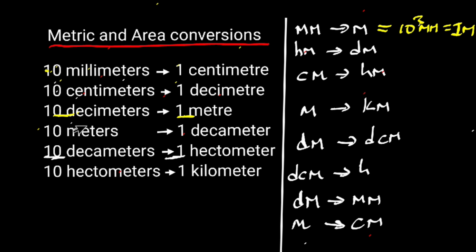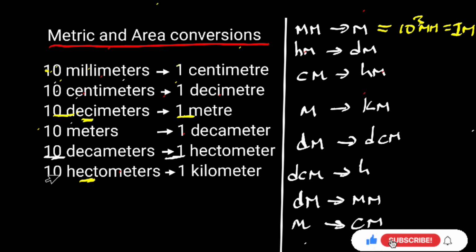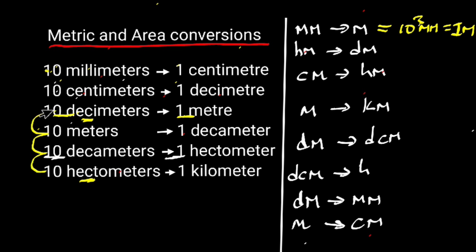All right, so let's see from hectometers to decimeters. Where are our hectometers? See our hectometers here. From hectometers to decimeters, we are going to start from these hectometers and then count how many movements we make till we reach these decimeters. Starting from here, we have 1, 2, and then 3. So this is equal to 10 raised to the power, now because we are counting upwards, it's going to be 10 raised to the power minus 3 hectometers equal to 1 decimeter.